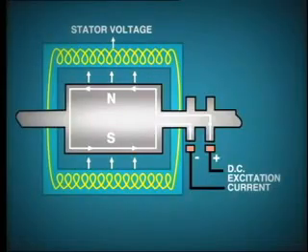Control of the generator output voltage is affected by adjusting the magnitude of excitation current. We already know that increasing excitation results in an increase in the strength of the rotating magnetic field. This, in turn, brings about an increase in the voltage, which is induced into the stator conductors. Let's take a closer look at the excitation system to see how this control is carried out. First, we'll look at a simplified arrangement of the static excitation system.